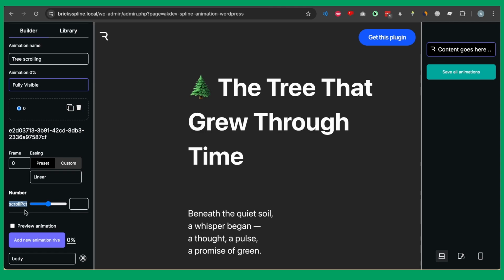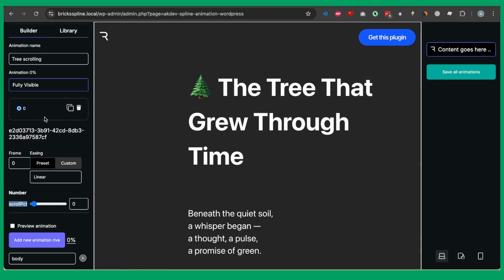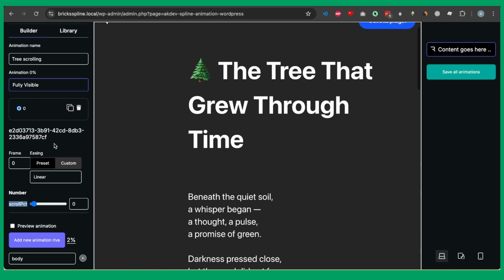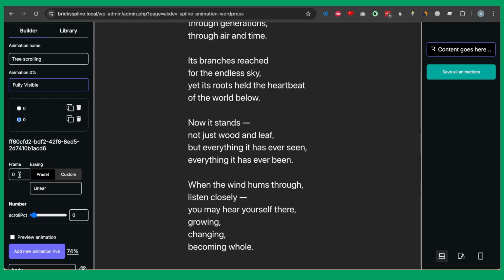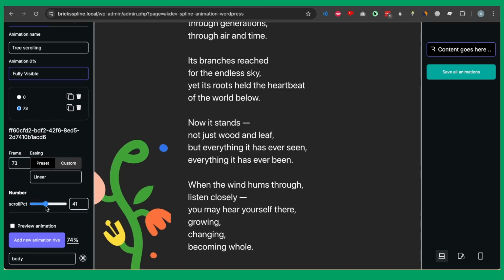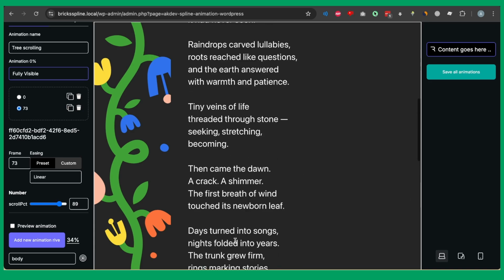So it's available in the plugin, and we want this to be 0 at the 0% scroll. And when our page is scrolled down at the bottom, which is 74, just duplicate the animation and type 74, and let's make our scroll percent variable here. So the tree has gone to the full extent. Okay, so this is our animation complete.